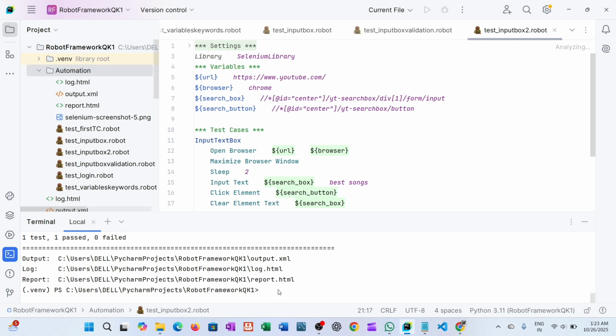We can close the browser here or it gets closed automatically. So that's all about how to validate or test an input box in Robot Framework. All those things we need to understand when we make an end-to-end script. This is useful in our future scripts as well.